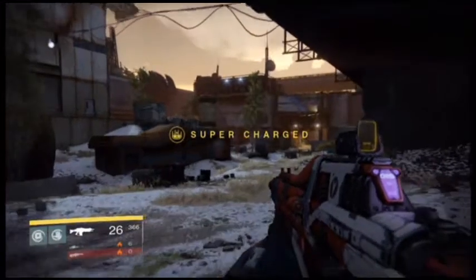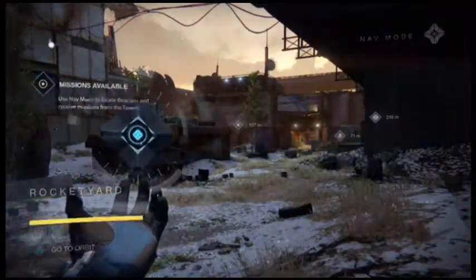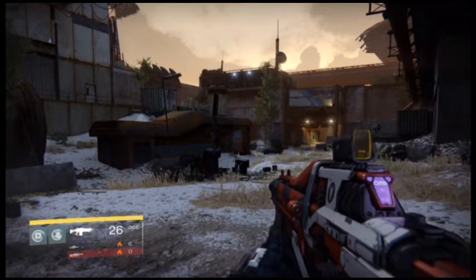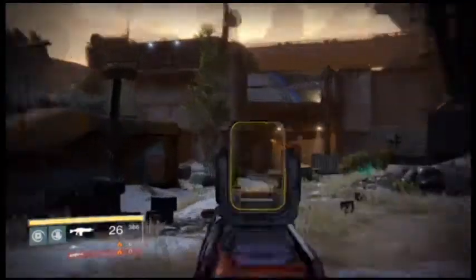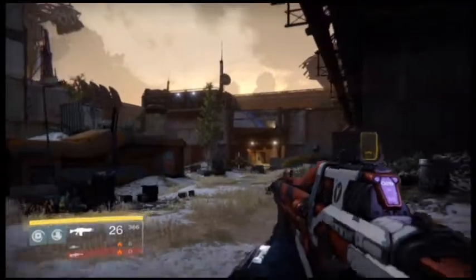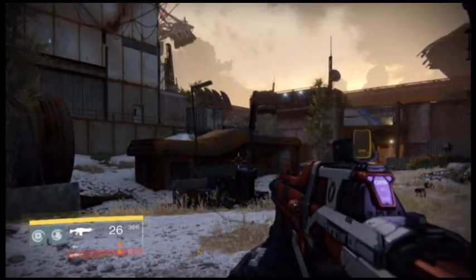Okay, so the next area we are in is the Rocket Yard. This is the area where you spawn if you play the Devil's Lair Strike Mission. I don't suggest going into the actual Devil's Lair Strike Mission because that's just screwing people. They'll have to fight the mission with two people. If they're trying to play the easiest mission in the game without dying, even though it's the easiest mission, you get swarmed. You get swarmed bad.